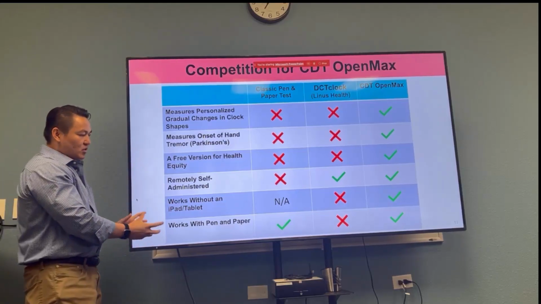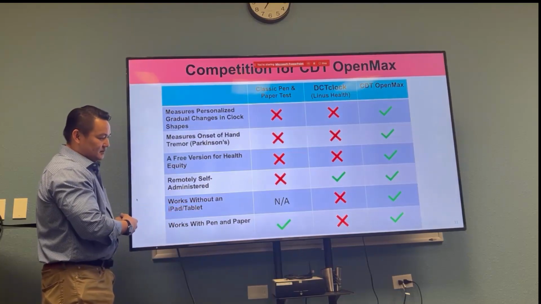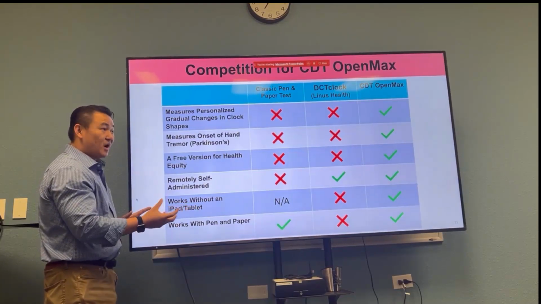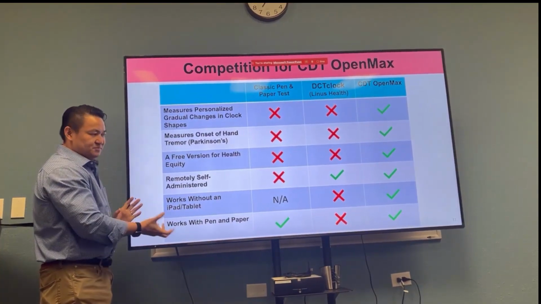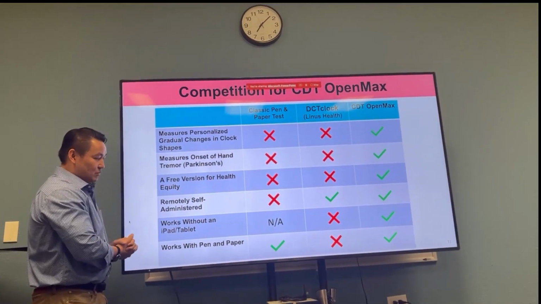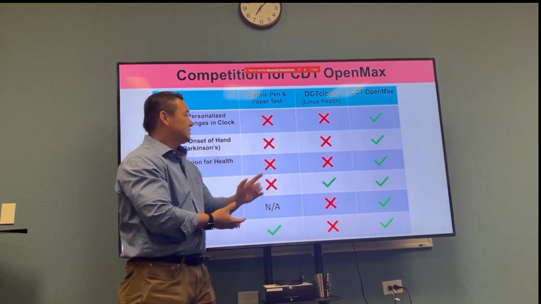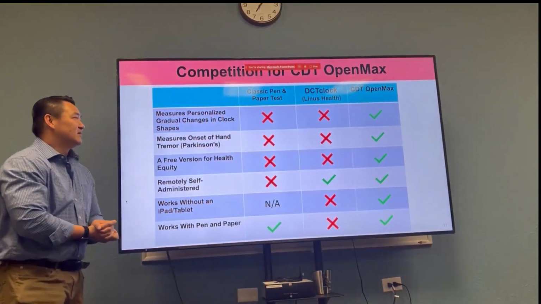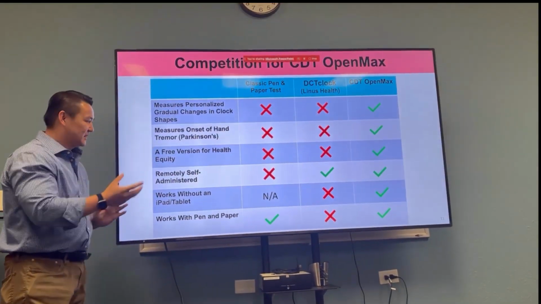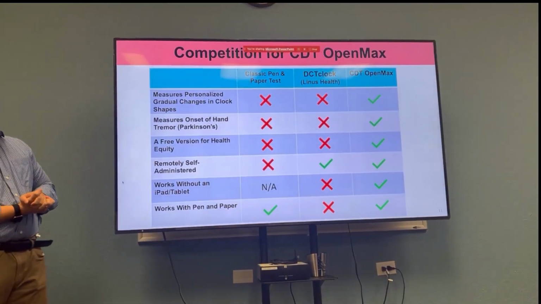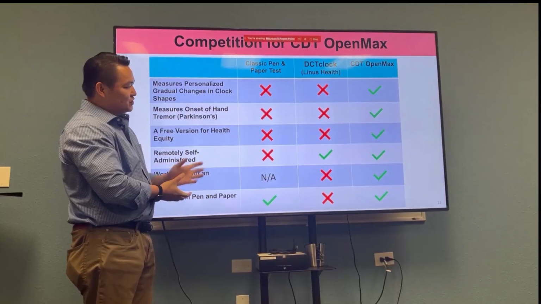So we created a smartphone version. We do have an iPad version, but we haven't released it yet because smartphones are much more common than iPads, even in developing nations. We wanted something that will work with just pencil and paper, and we created a free version for the sake of health equity. Hopefully Linus Health might buy us in the future, or buy just the clock draw test arm of the company. I've been told you don't have to sell your whole company, you can just sell a division of it. But yeah, that's how we differentiate. We're measuring something different.